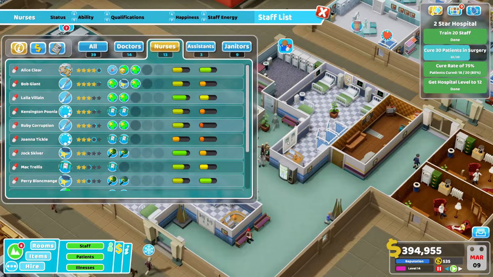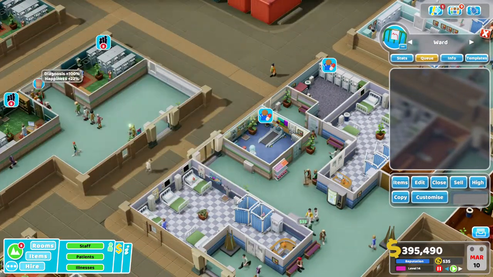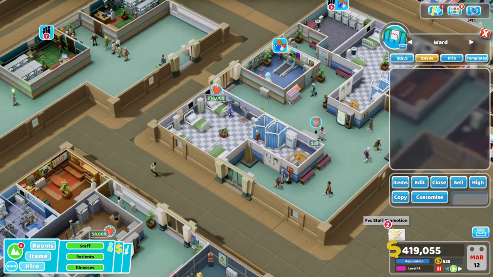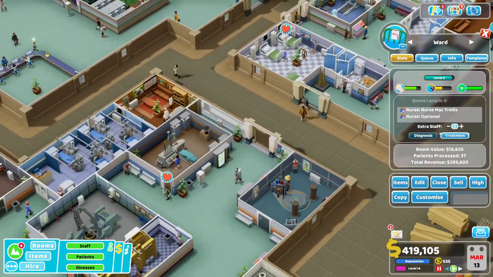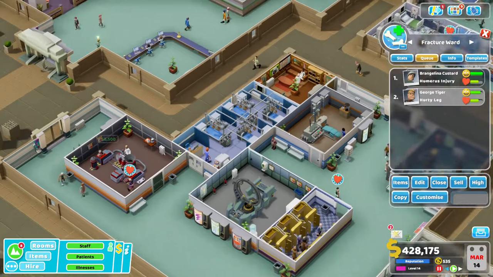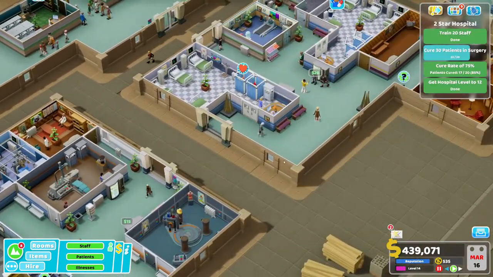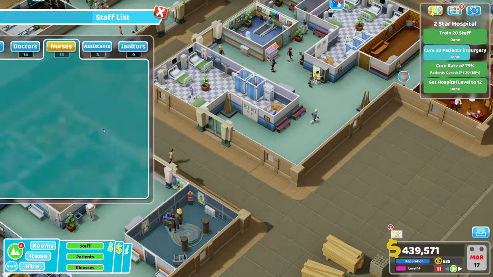Why are you looking for work? Can we get... Right. Can we add extra staff in here? In here. And in here. Right, there we go. That should do the job. Okay.